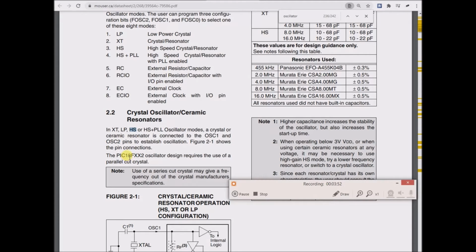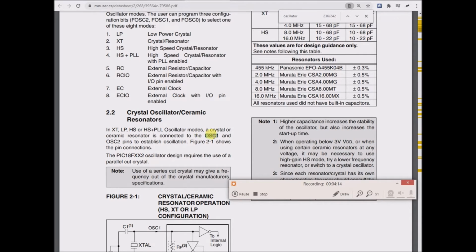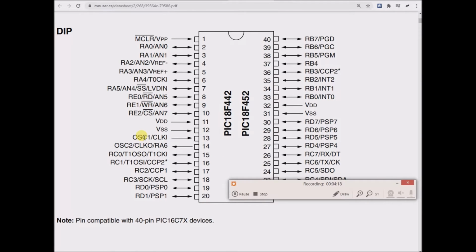The PIC18F452 oscillator design requires the use of a parallel cut crystal. Use of a series cut crystal may give a frequency out of the crystal manufacturer's specifications. So the data sheet is suggesting pins OSC1 and OSC2. OSC1 is pin 13, OSC2 is pin 14.